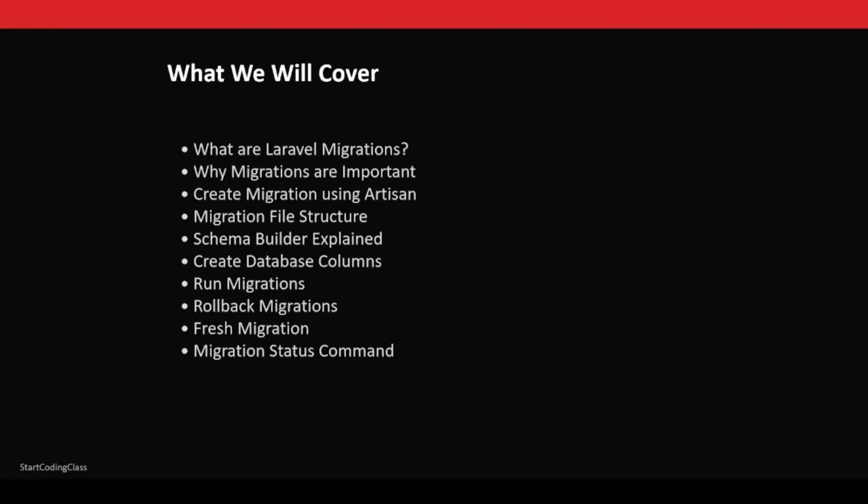In this video, you will learn what migration is and why migration is important, and how to create migrations using the Artisan command, the file structure of a migration, and the schema builder in the migration file. Also, we will create database table columns and run migration, rollback migration, refresh migration, and also migration status. So everything, and understand every line of migration code step by step.